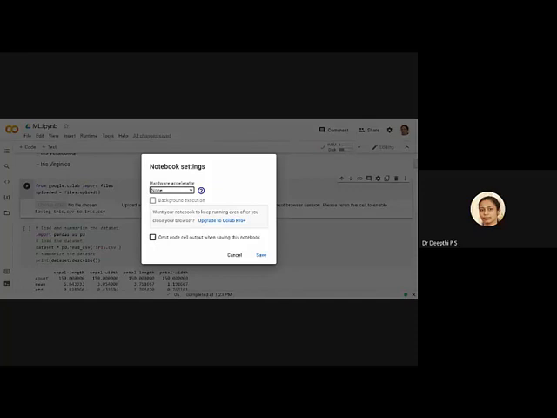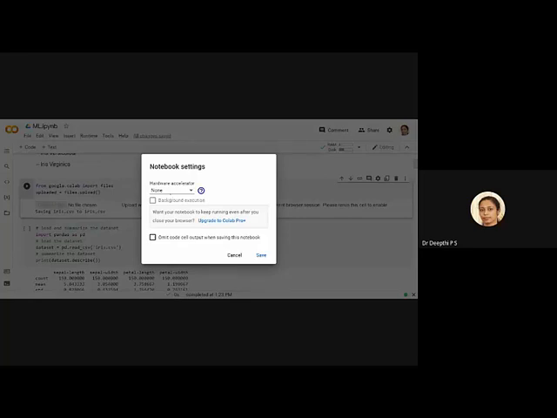This is not needed now because we are checking with just a small data set. You don't have to give any hardware accelerator because this will take just seconds to run. But there were problems when I was sharing this Colab in Google Meet, there were disconnection problems. So that's why I'm not running it live now. Sometimes Chrome crashes and there are disconnectivity issues also.